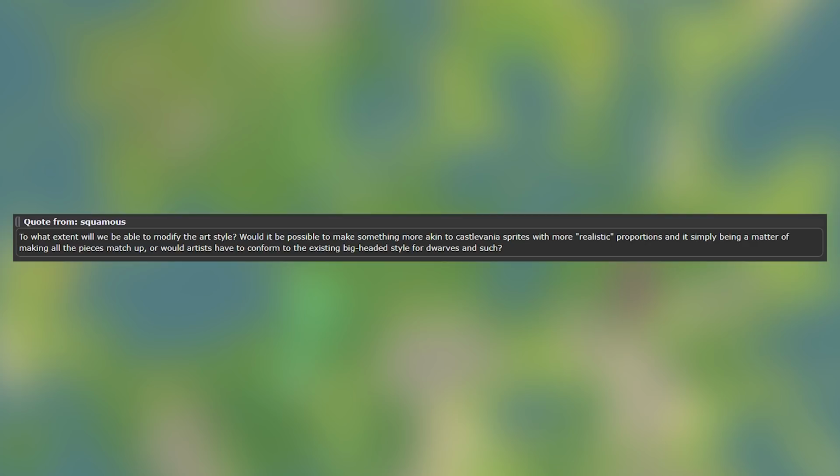The next question comes in from Squananimous, and they say, to what extent will we be able to modify the art style? Would it be possible to make something more akin to Castlevania sprites with more realistic proportions, and it's simply a matter of making all the pieces match up? Or would artists have to conform to the existing big-headed style for the dwarves and such?